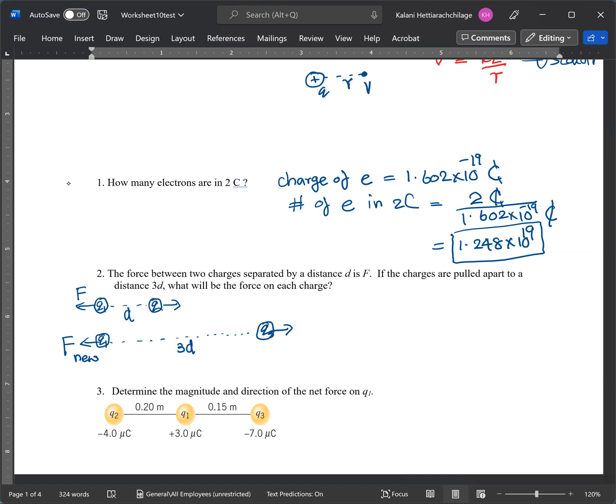So now definitely we know that when the particles go away, because it is 1 over r squared, when the distance is greater, your F is weaker, because going away from the particles, F is getting weaker and weaker. So we know that it is decreased, but how much? What will be the force on each other now, right?